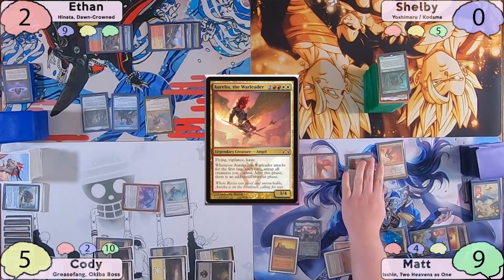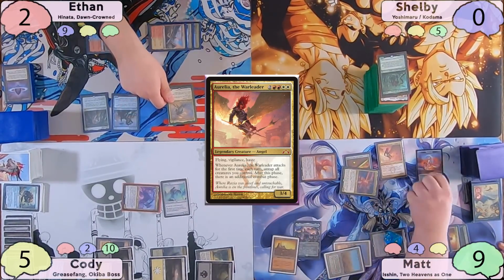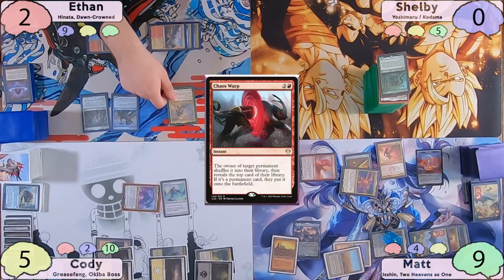This is quite literally game over, but Matt still goes to combat, swings his flyers at Ethan and Isshin at Cody. When he gets his Goldspan mana, he Chaos Warps Ethan's commander away.